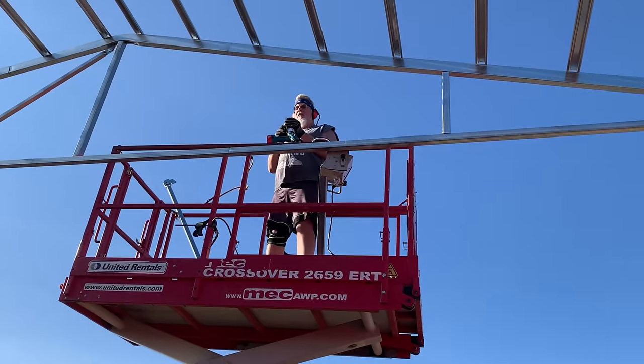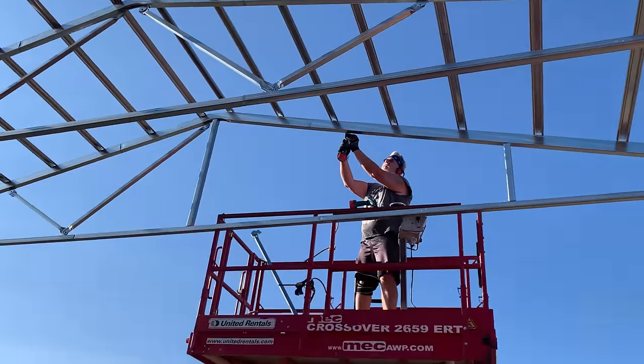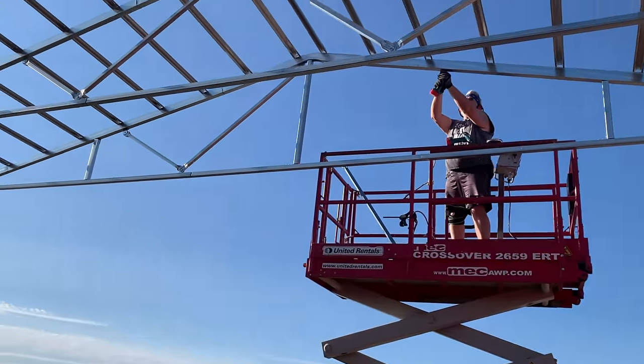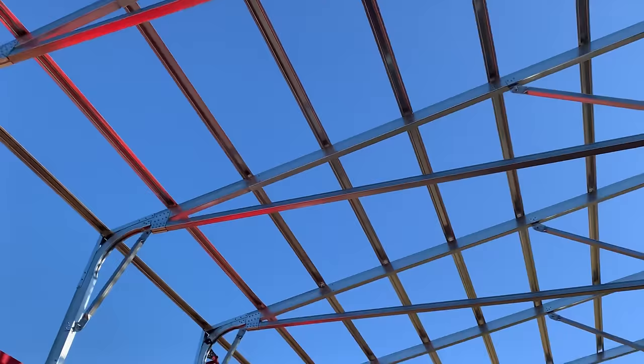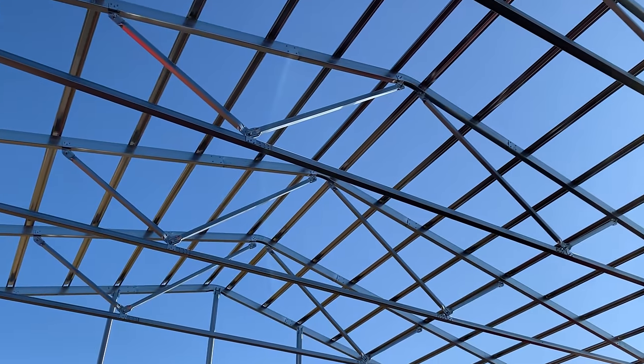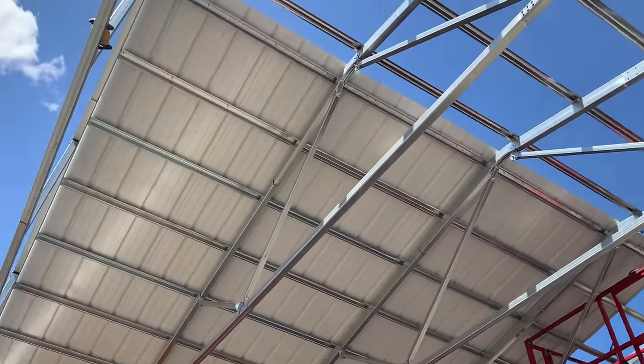So here we are, hat channels are all done. Tom's putting up the braces for the gable. We are ready to put the roof on. Doing the roof.